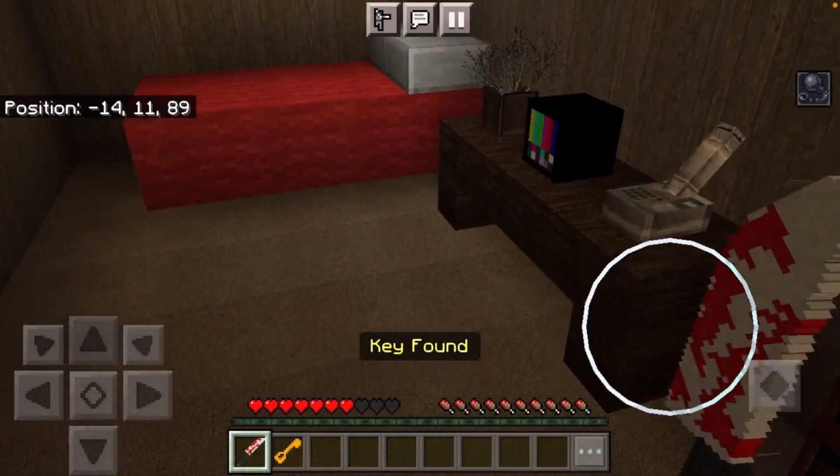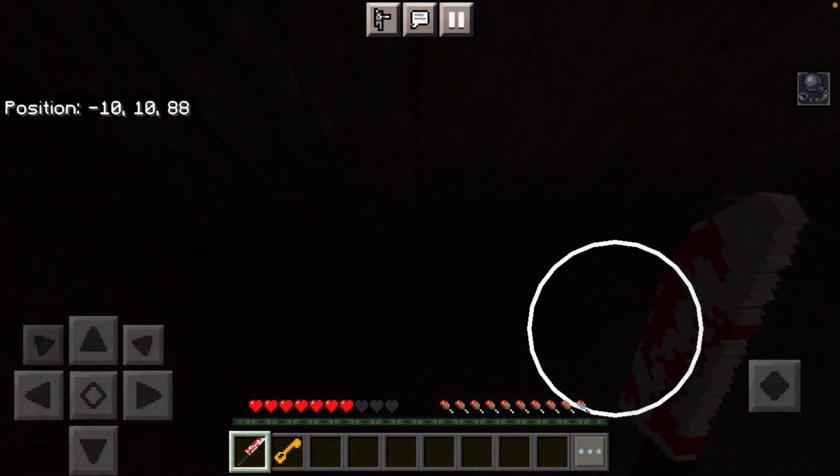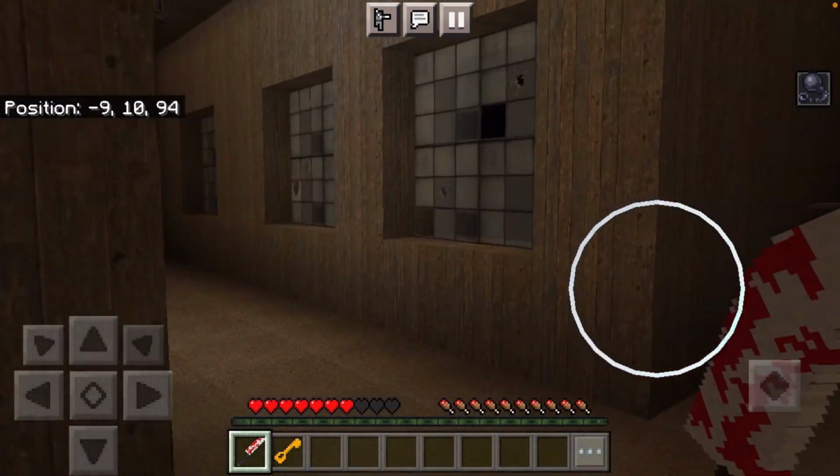Not going to lie, okay, we got another key. So we gotta look for another locked room and see if it's for that key. Okay, wait. I guess that's a dead end. Yep, okay. Let's go left.